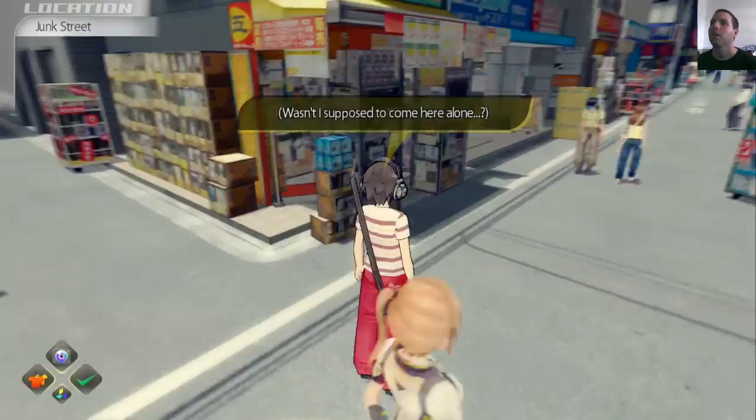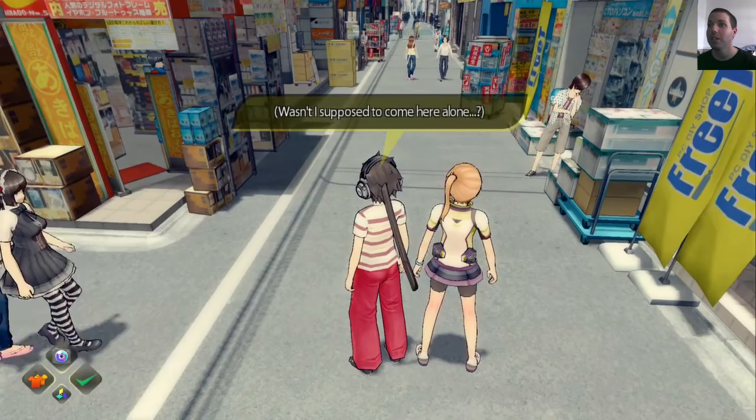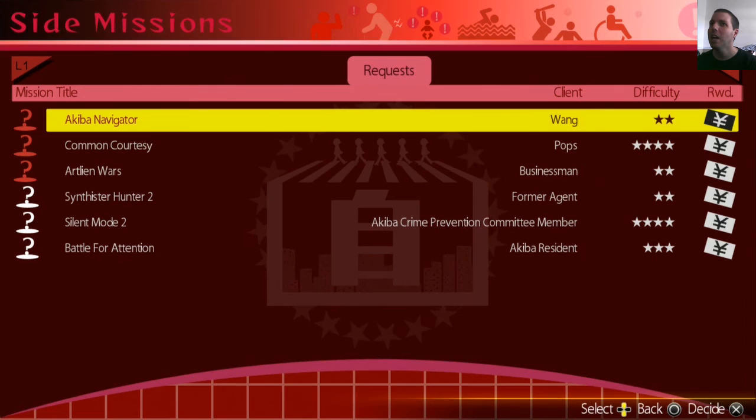I gotta come here alone. Well, that's messed up. We're not gonna do that on this video. I'm not gonna be able to do it on this video, because it's gonna take a bunch of retries, and that's no fun for anybody. So, let's hit up a side mission here.